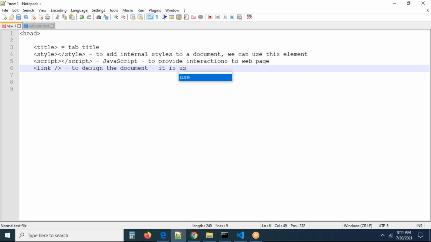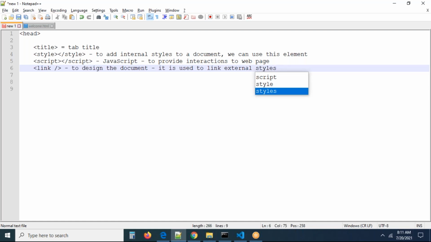It is used to link external styles, exactly, guys. To design the document, it is used to link external styles. What is the meaning of external style here? The style sheet is a separate CSS file, guys.